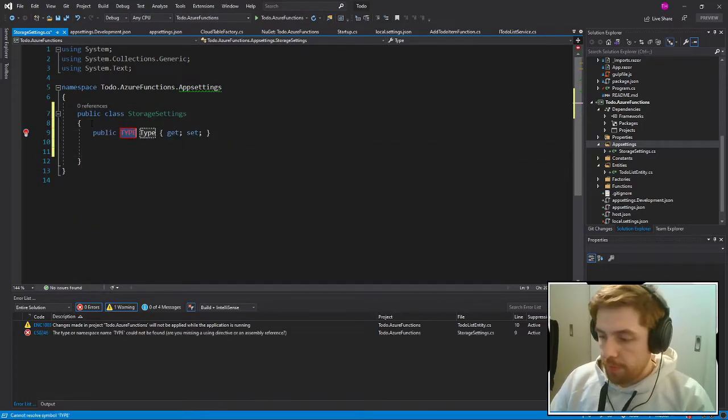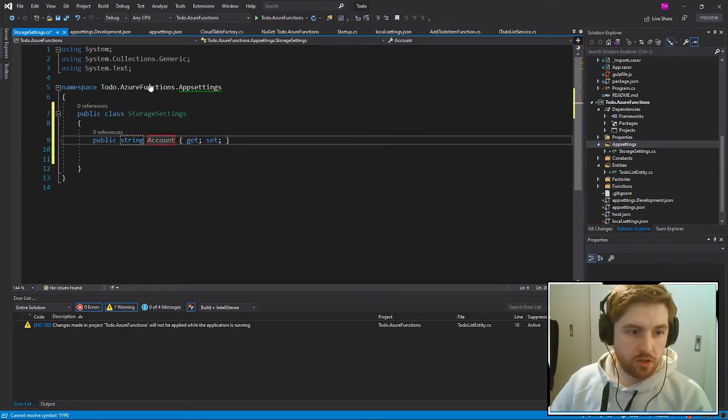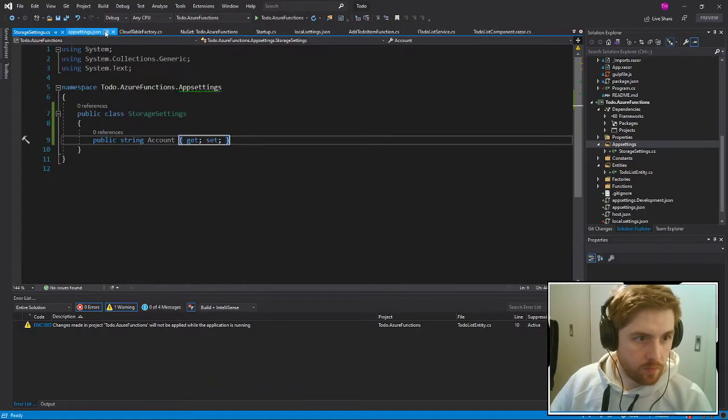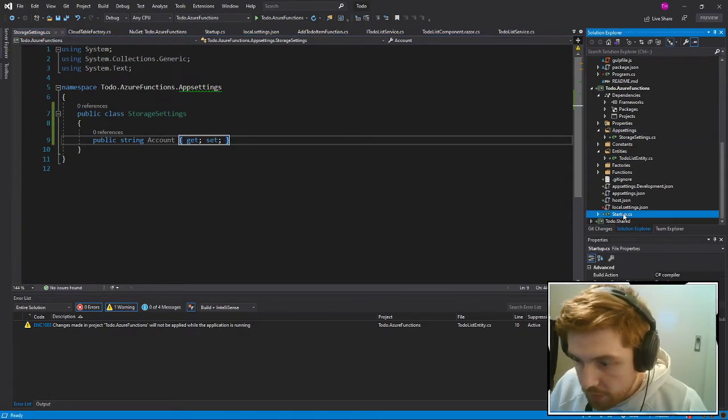And just give it a property with a string for the account. So it should be equal to the JSON.